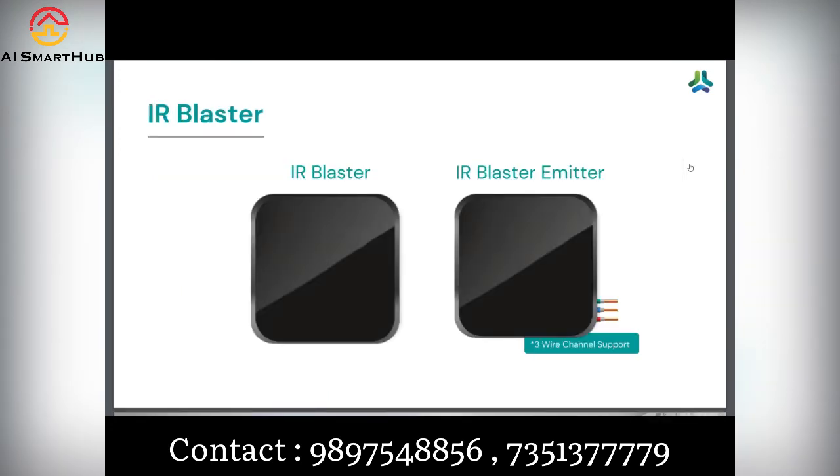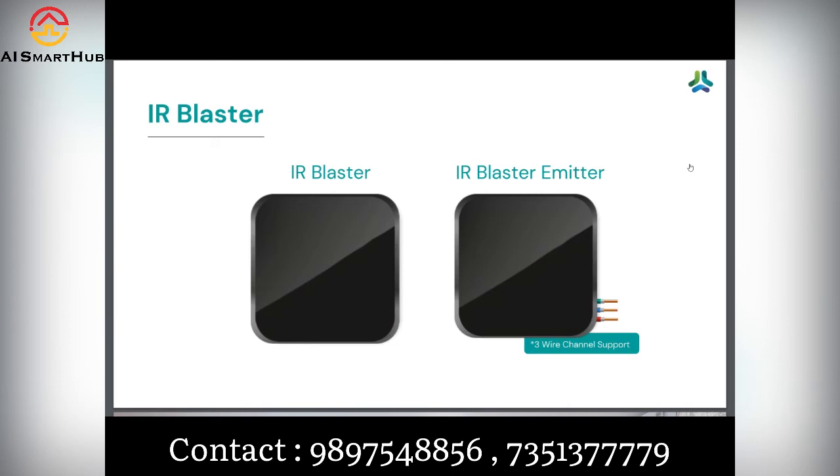A similar principle applies: the appliances must be in the direct line of sight with the IR blaster. The IR blaster works in 360 degrees, meaning any appliances within the line of sight within the 8-meter range can be controlled. We have two models in this category.